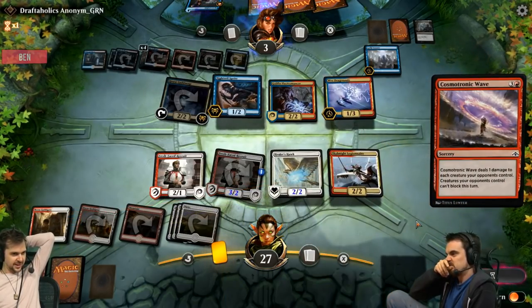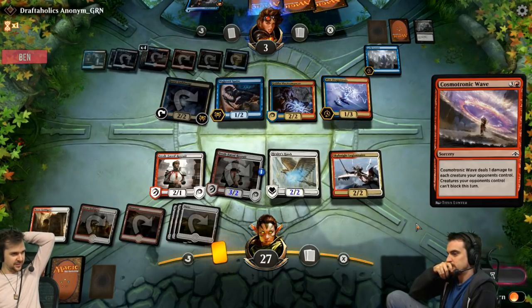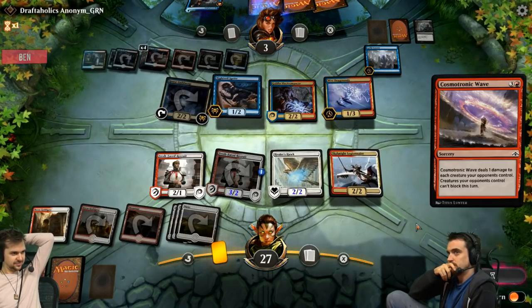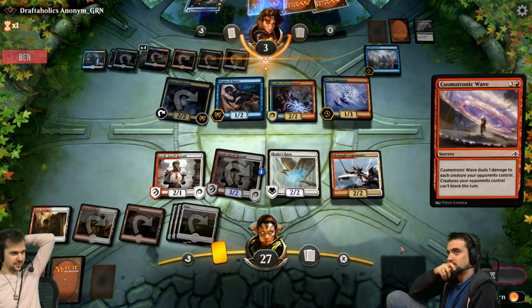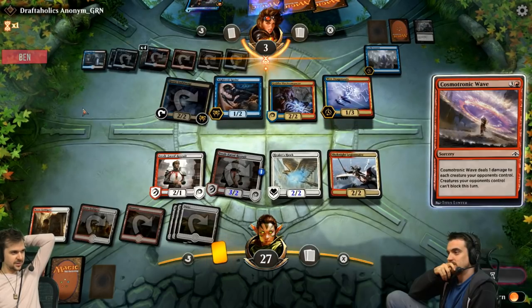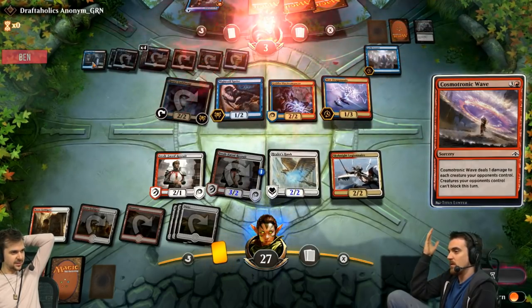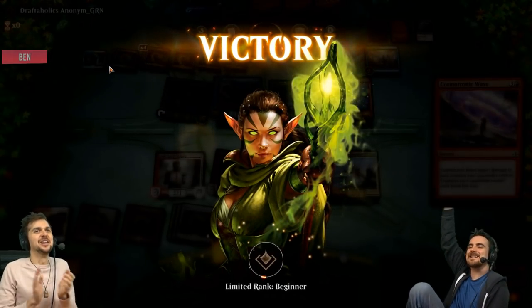The Cosmotronic Wave. No blocking! Creatures your opponent controls can't block this turn. We swing in. He's got... I mean, he can't even... I don't know what he's got. Yay! We won! Game one!